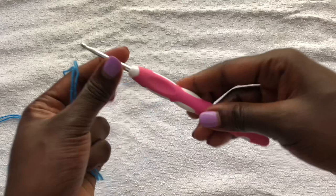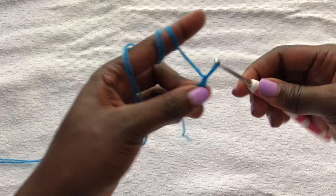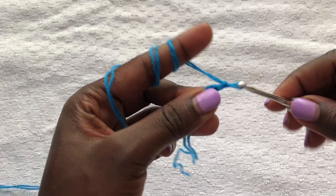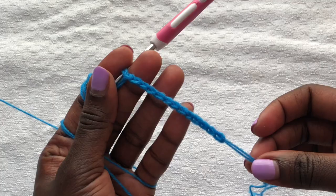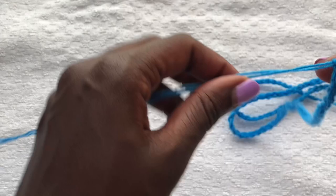As I said, I'm doubling my yarn and remember we are working from the waist going downwards. To start, make a slipknot. Once you've made your slipknot, take your hips measurement and you are going to chain as long as your hips measurement is. My hips measurement is 38 inches, so I'm going to chain that length. As you chain, stretch your work to make sure it stretches to your hips measurement.